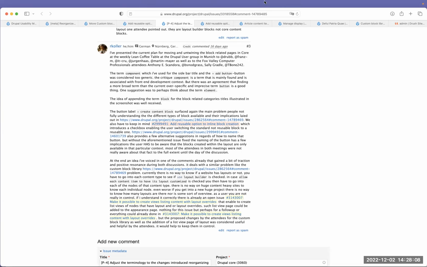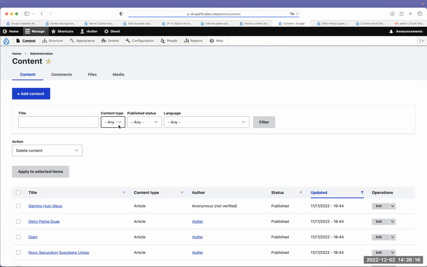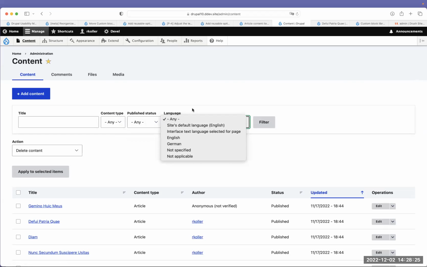Yeah, I think if you go to admin content, there are already a bunch of things you can filter on. You might have an additional filter for content types that have the layout overridden, since that's a per entity, a per content type piece of information. So yeah, I'm not sure that it's something that should be provided by core, but it's certainly something worth discussing, something worth opening an issue for.